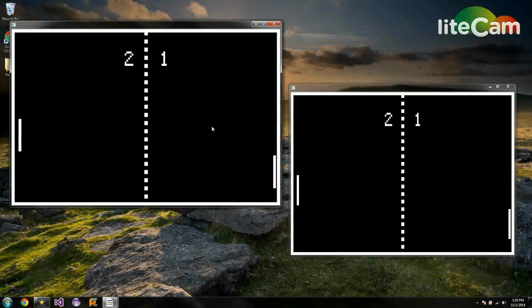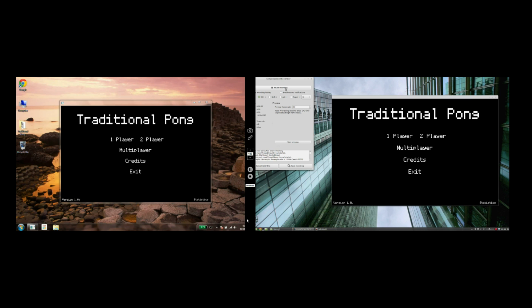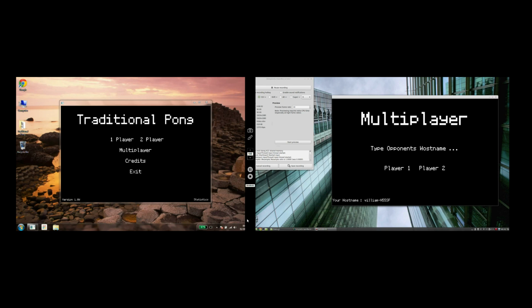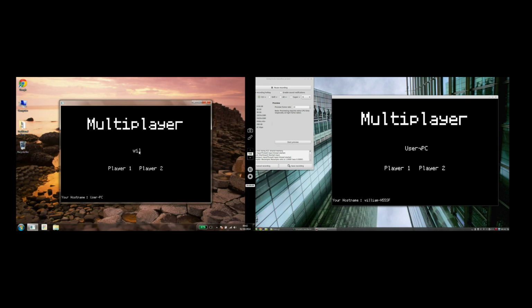However, this was only part 1 of my project. Part 2 was to focus in on cross-platform development. So as you can see here, we have on the left the game running on a Windows PC, and on the other a PC which has Linux via the Linux Mint distribution.